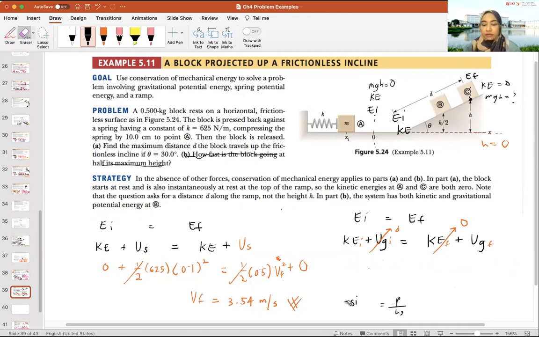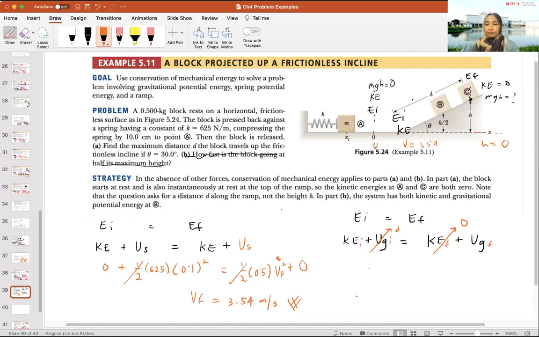So let's say saya cakap V dekat sini, kat 0 ni sama dengan V kat sini. So the V is equal. Okay, the V is equal. So V at this point is equal to here. So this V is 3.54. I'm assuming the V does not change.